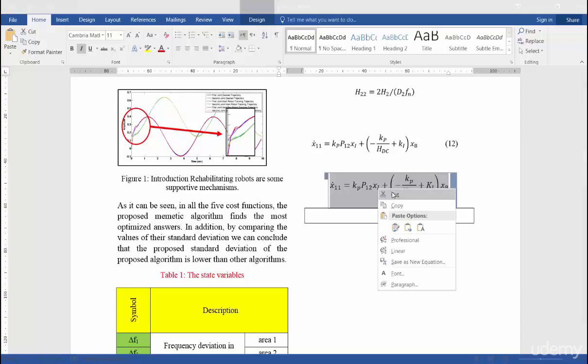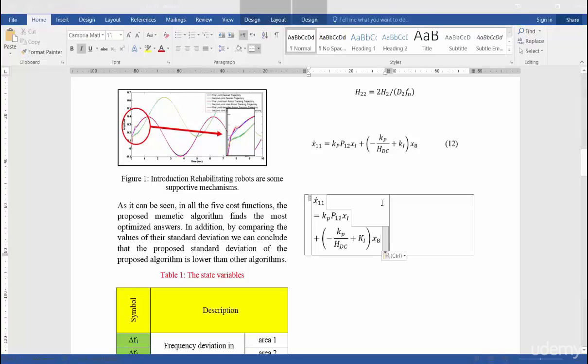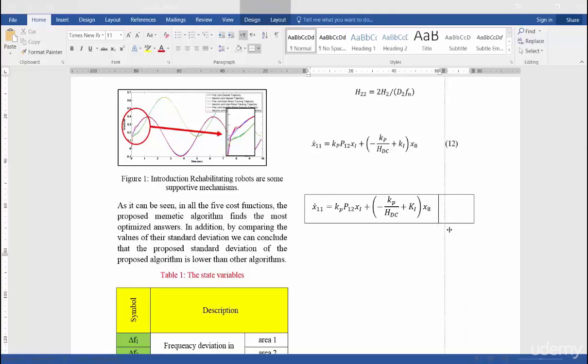How can I cut it? I can click right on cut and paste it in the cell, or for cut, you can use Ctrl and X and paste it with Ctrl and V in your cell. And when you drag the line here, you can make your formula prettier. And then in the second cell, you can add the number 12. So 12 is done. But you see that I have to do some settings.